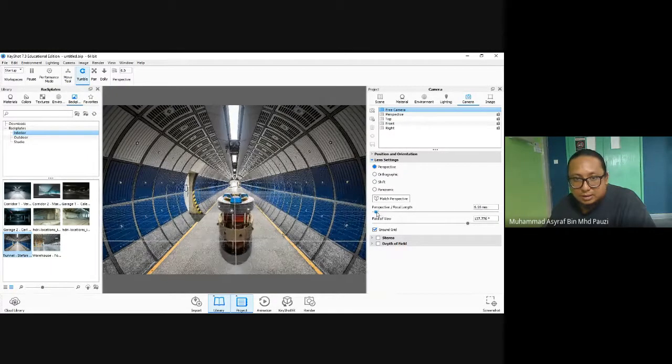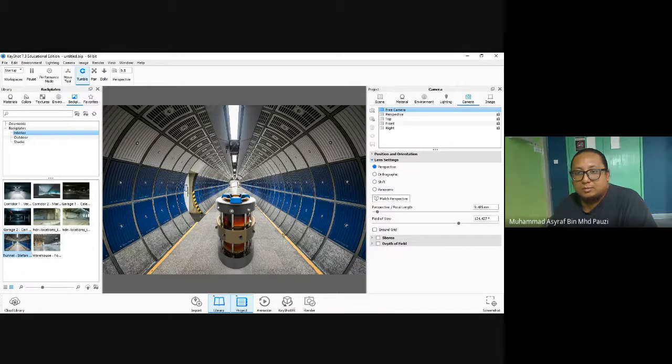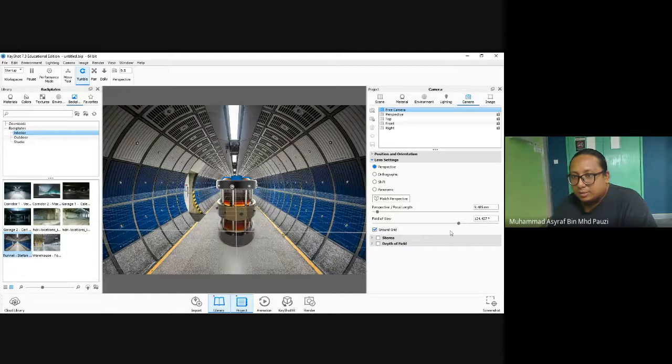See, right, so that this will follow the perspective accordingly. Okay, right, is it suitable? Or you want to put it somewhere around here, check again, is the perspective following or not.